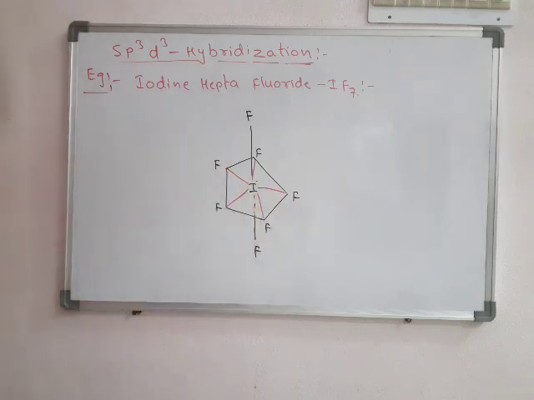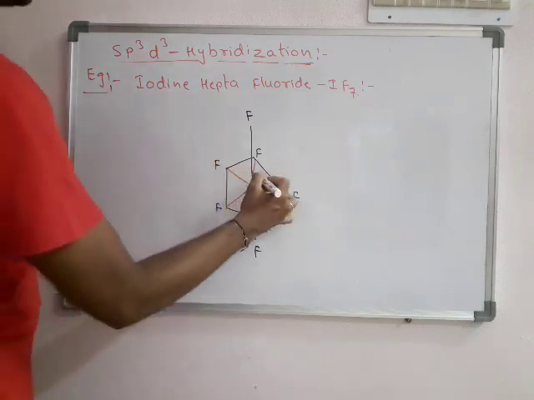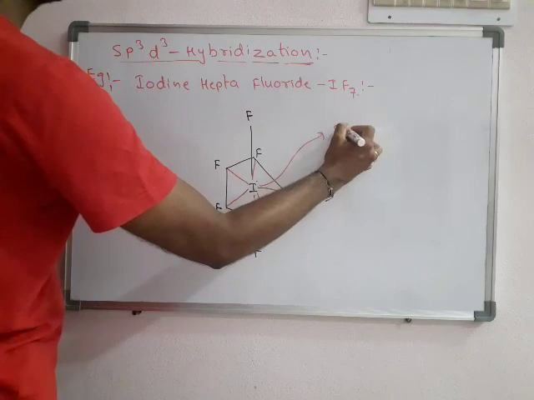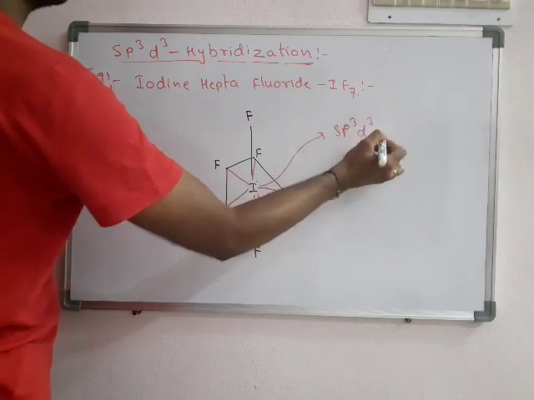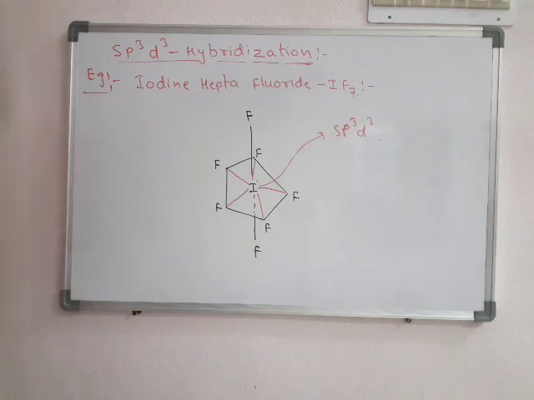So this is iodine heptafluoride, in which iodine undergoes sp3d3 hybridization. Now it forms how many bonds? 7 sigma bonds. So this is about the different types of hybridizations. Tomorrow we will see some more molecules involving all different types of hybridizations. But just read all types of hybridization once, because tomorrow we discuss all hybridizations randomly for different molecules.